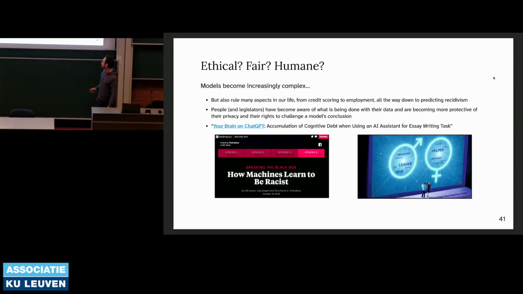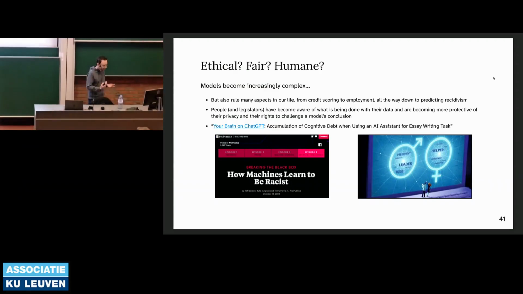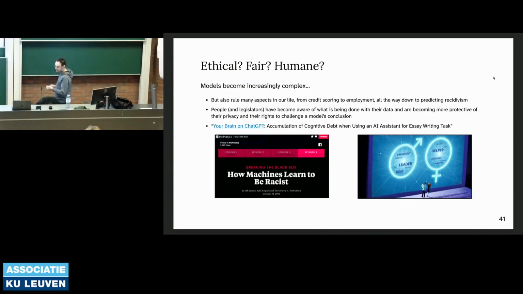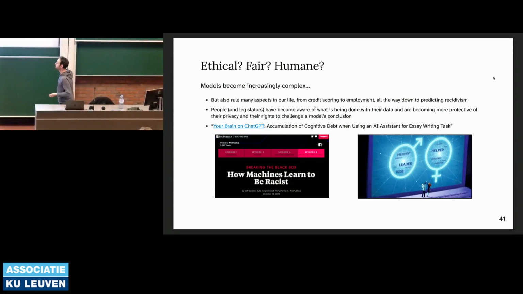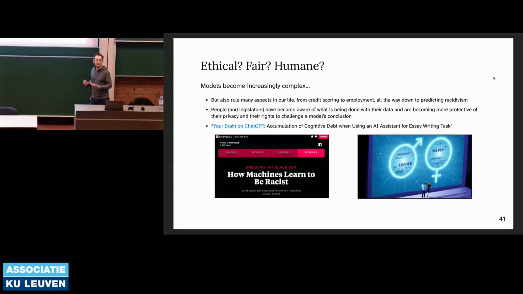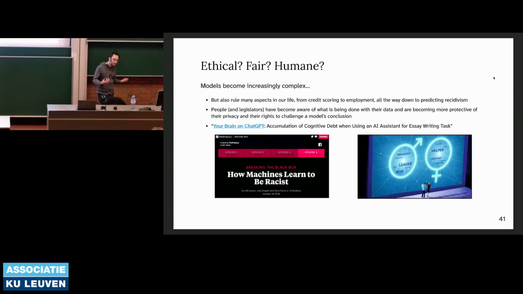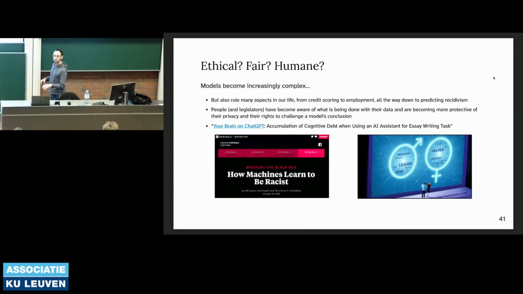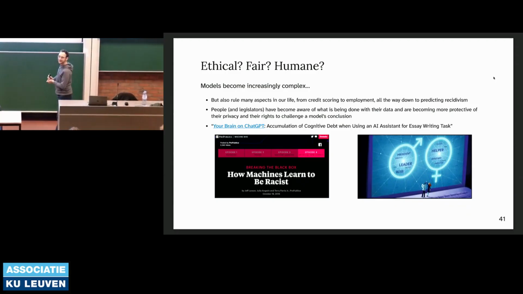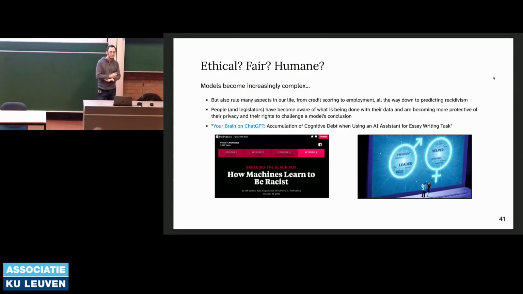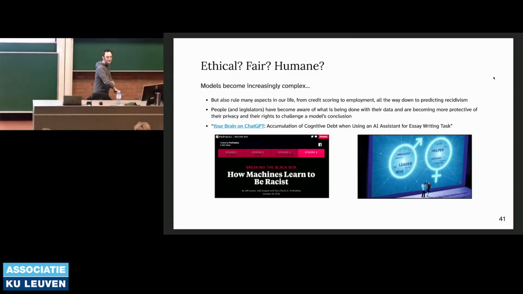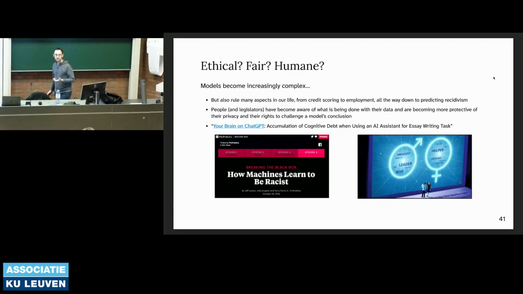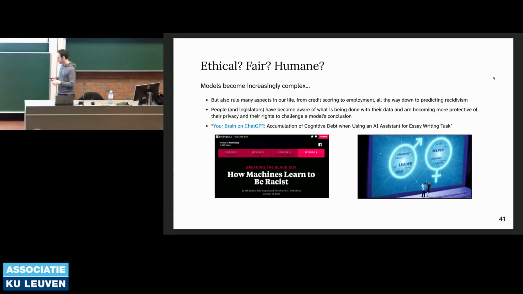Same for text embedding models that have hidden sexist aspects in there. And even up until today, of course, like I said, we live in the age of AI. There are a lot of studies being done on cognitive debt when using ChatGPT, right? And we have all felt this. If you talk too long with ChatGPT, you go into some kind of slumber, right? You're totally right. This is brilliant. 3 a.m. Yes, absolutely. You should, whatever you're thinking about. So there are also, of course, ethical aspects here, which is a bit more out there, but still important today.